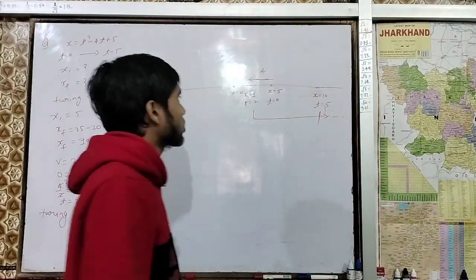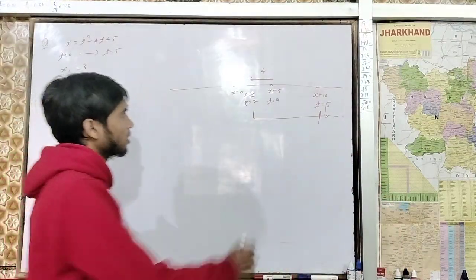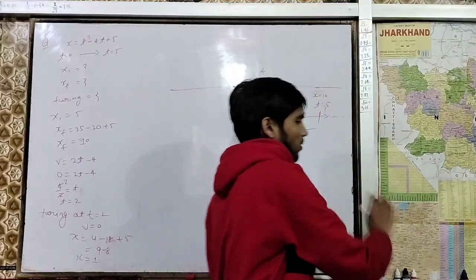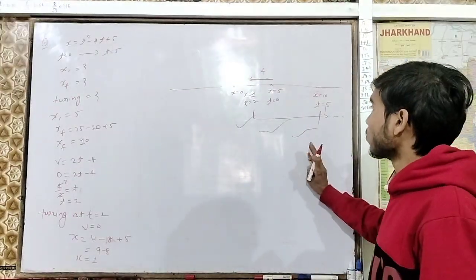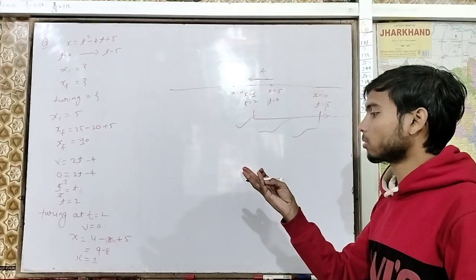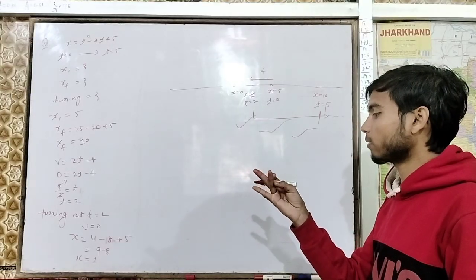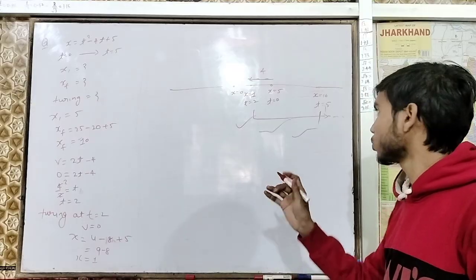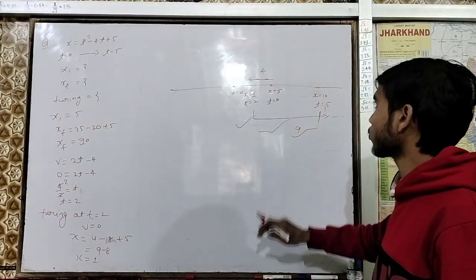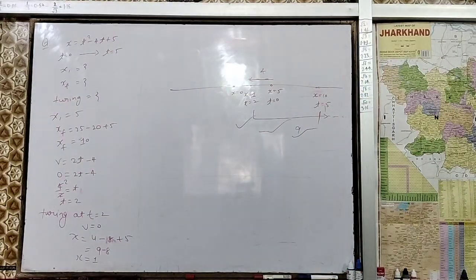From 1 to 10, this is going to be 10. This is your homework. What will be? According to me, 1 to 2, 2 to 3, 3 to 4, 4 to 5, 5 to 6, 6 to 7, 7 to 8, 8 to 9, 9 to 10. So this is 9. 9 plus 4, 13.